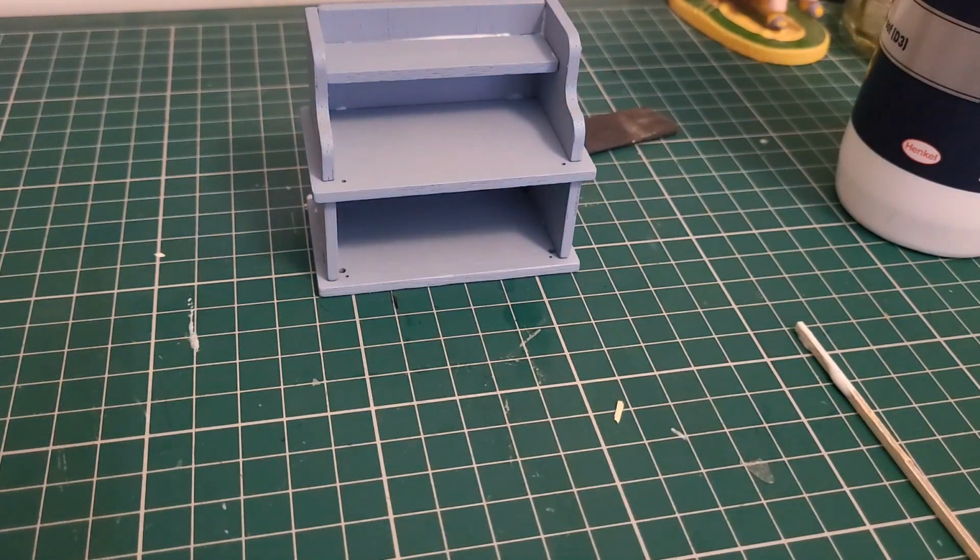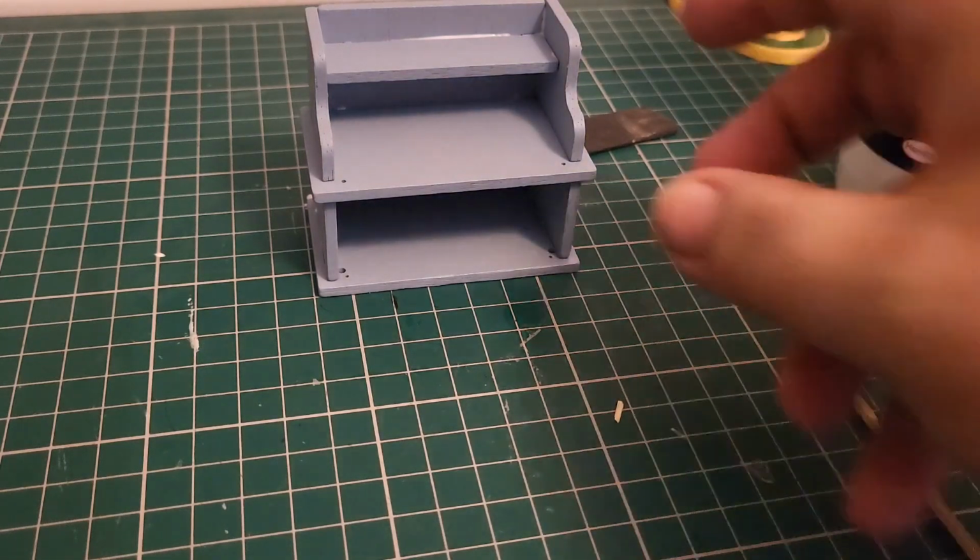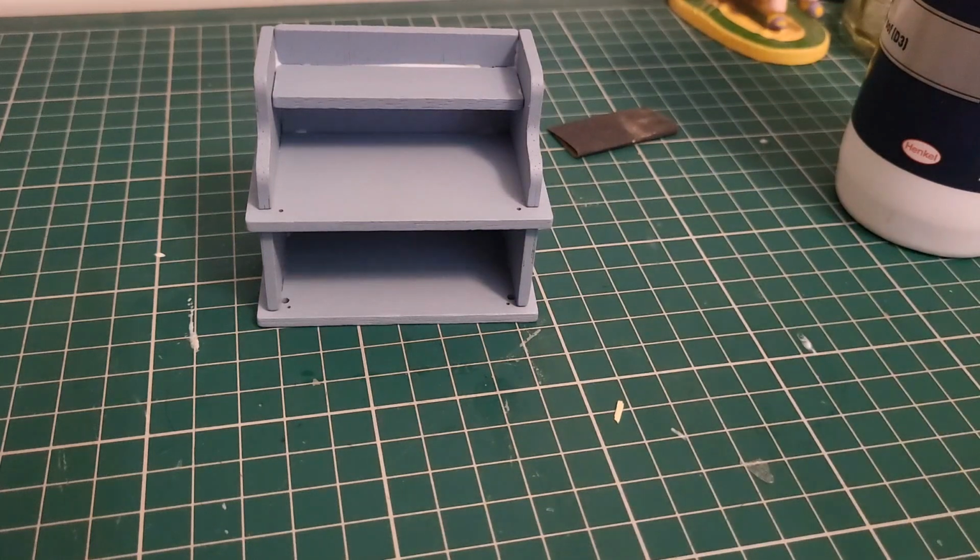Now the next thing we're going to do is add the doors. This is where the fiddly part comes in, because we're going to put door handles on. Even though it's hard to believe by my roguish, handsome, boyish good looks, I'm actually really old, so I need my modelling glasses to see what I'm doing. I'm going to grab those, and then we're going to be on to the feet and the door handles.